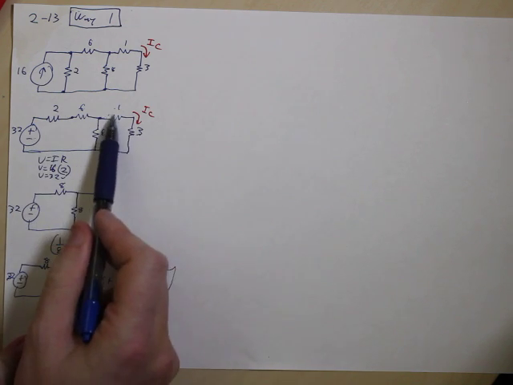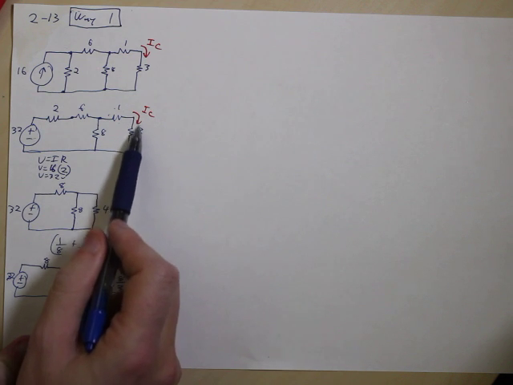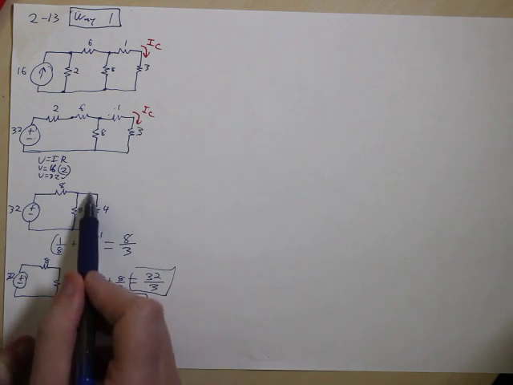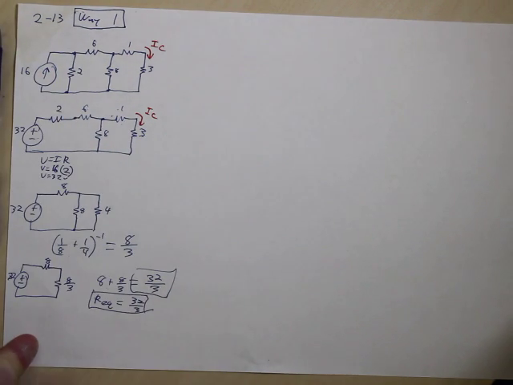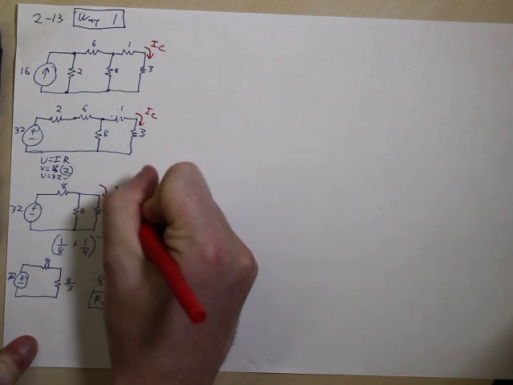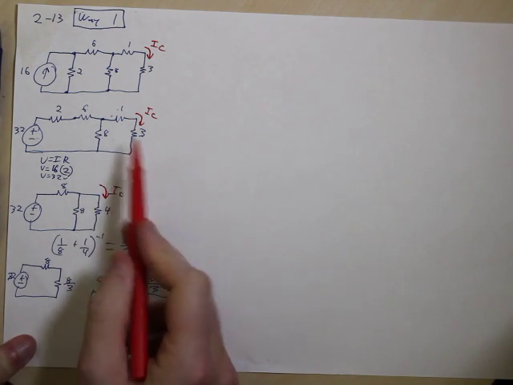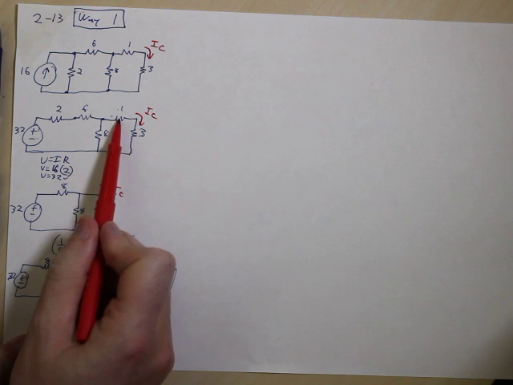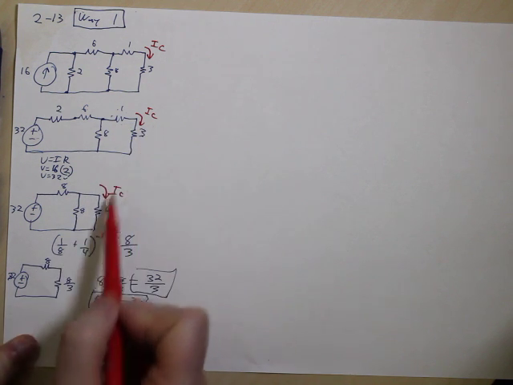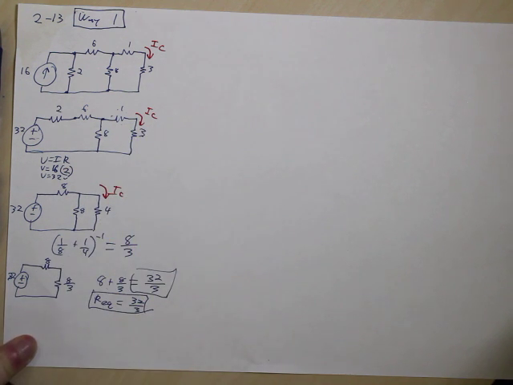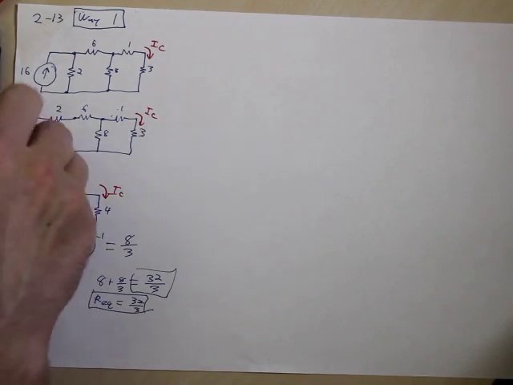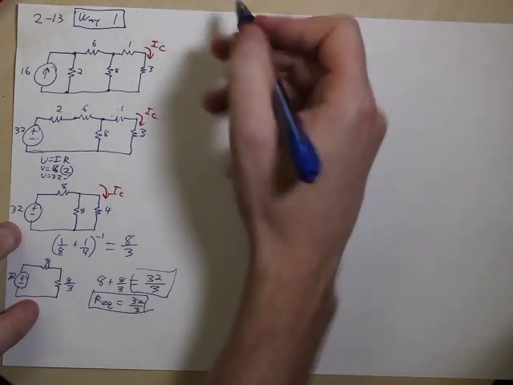This one, well, we know that this is going to be correct going through here, but we also know it's going to be the same current coming through here, that this is also IC. And we know that's IC because these are in series and they're added together. There's no branching. So this has to be the same current going through. So I like using this one because it's nice and simple. So let's draw this up.